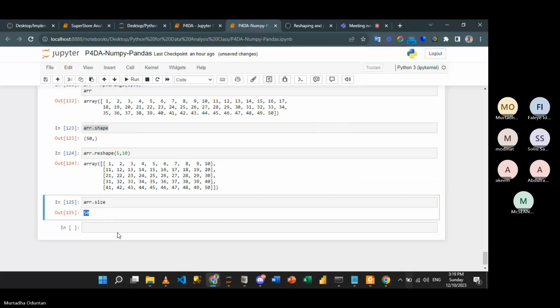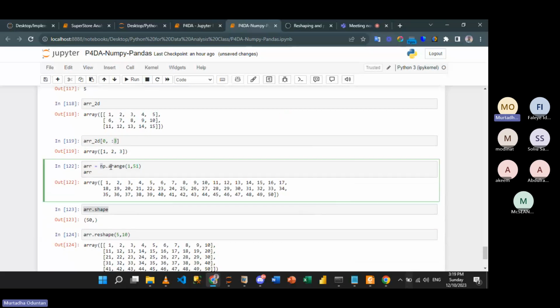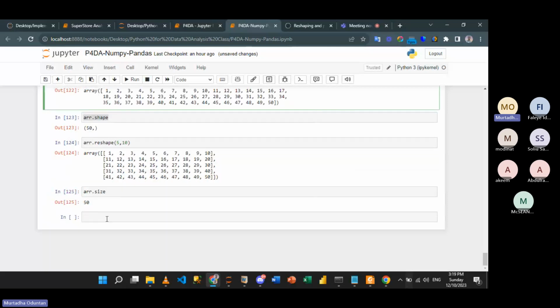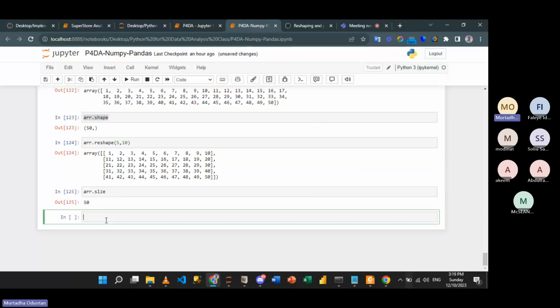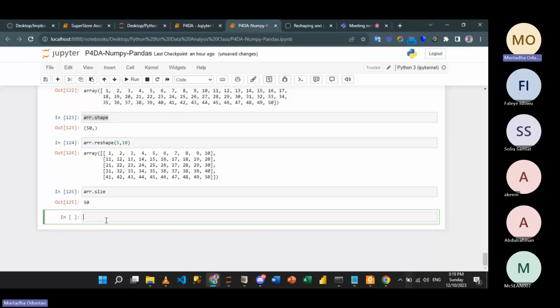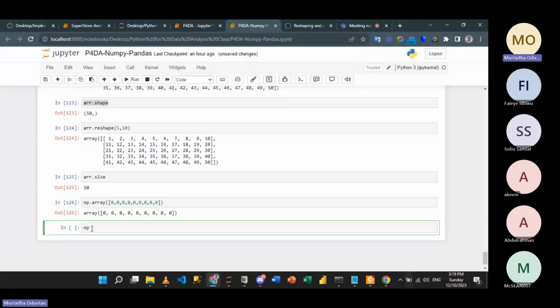Now, another thing that I can do is, we've used arange the other time with NumPy. Another thing we can create is an array of zeros. If you want to have an array of 0 numbers, instead of me doing, let's say, np.array and I say 0, 0, 0, 0, 0, I can just do this by saying np.zeros.